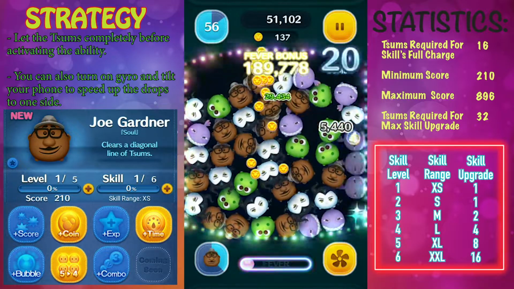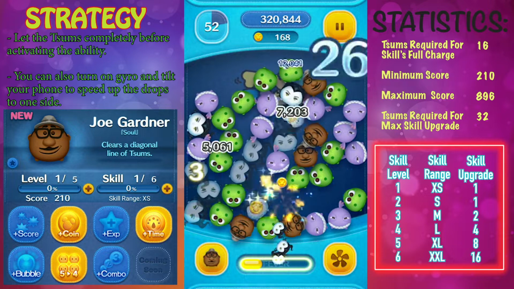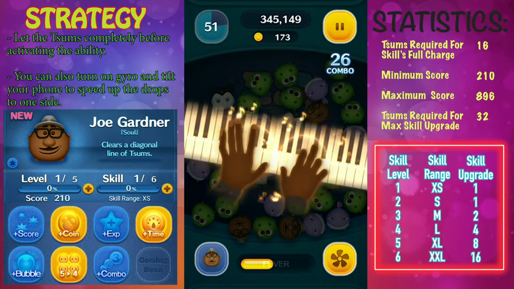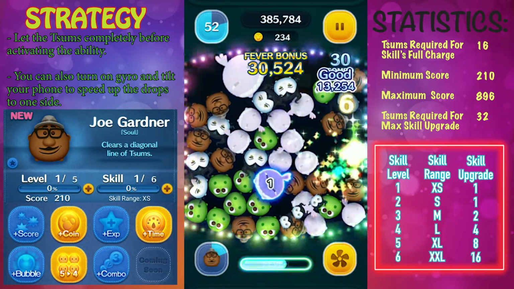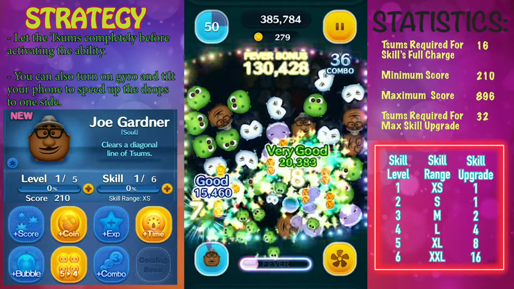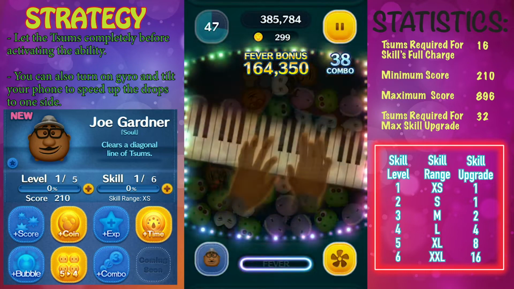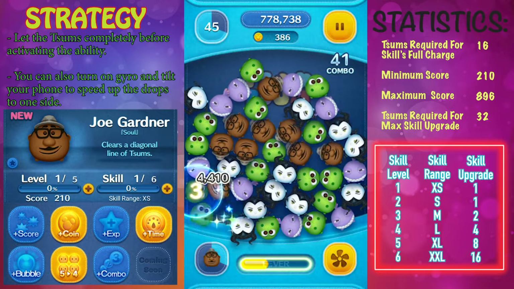I'm currently playing Joe Gardner at skill level 1, so the skill range is going to be extra small. But let's first take a look at the stats. If you do want to activate Joe Gardner's ability, you will need to get a total of 16 copies of him on the screen. So that's not too bad. I would say this is about average, so pretty decent for activating abilities. The minimum score is 210 with a maximum score of 896. Nothing too amazing there for score.